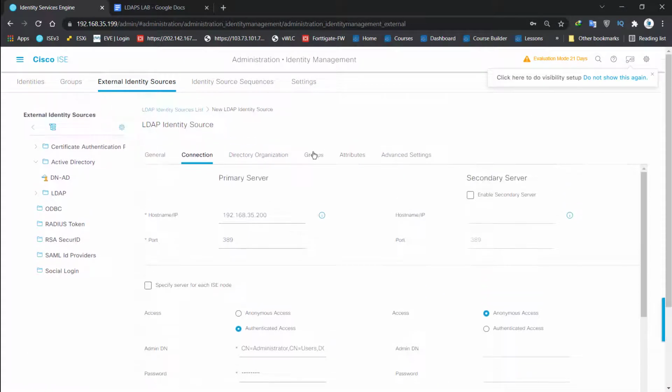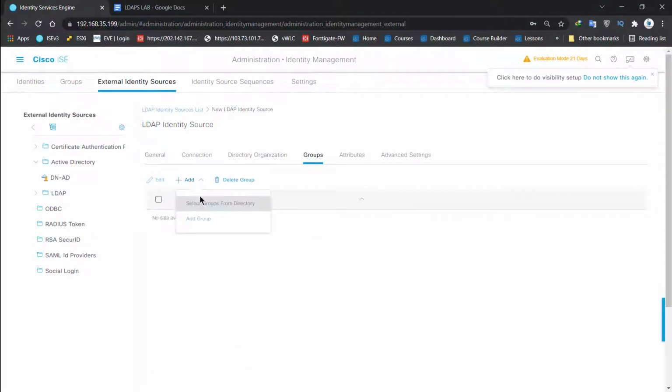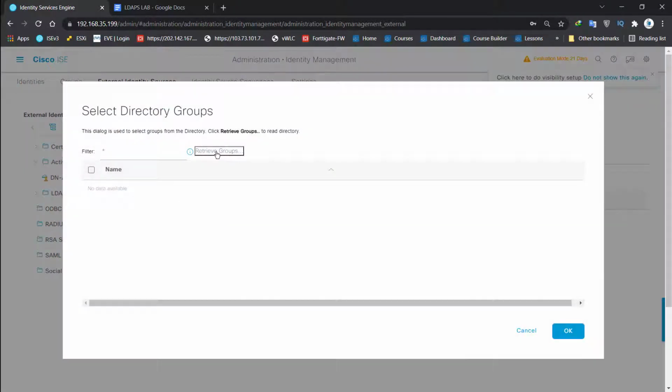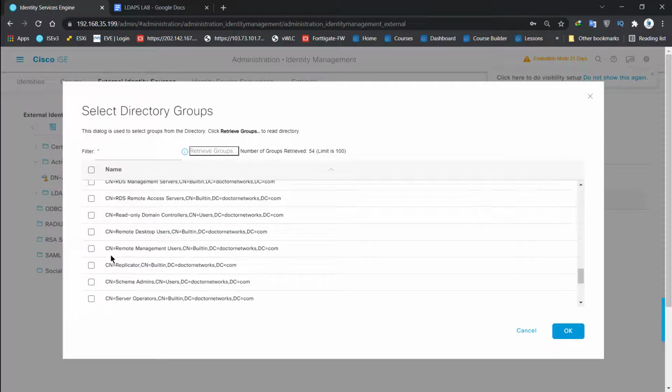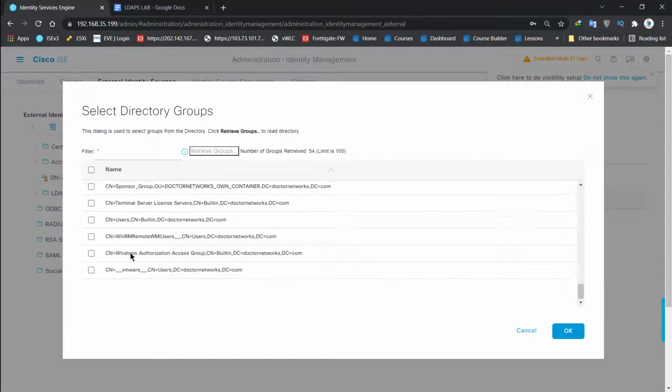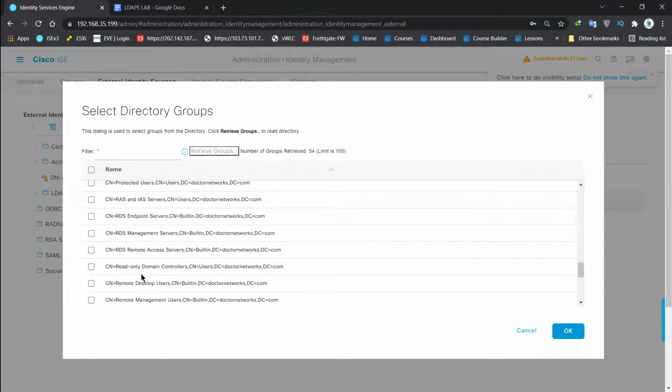If you want to be really clear on this, you can hit the groups tab, select groups from directory and click on retrieve groups, and there it is. You can see your groups over here.